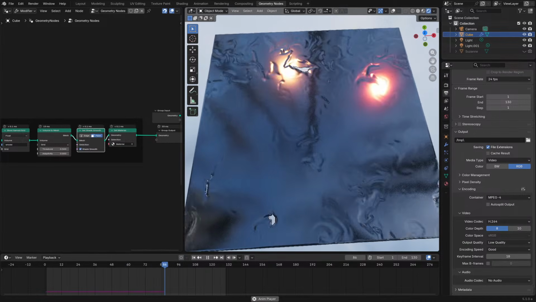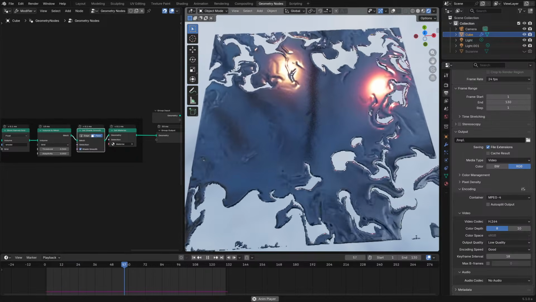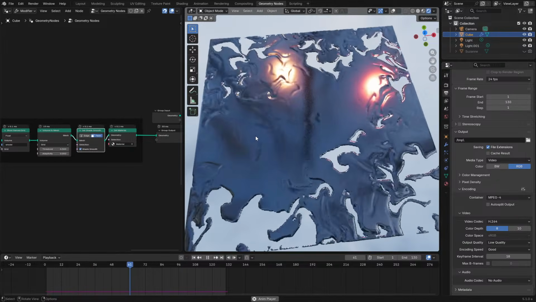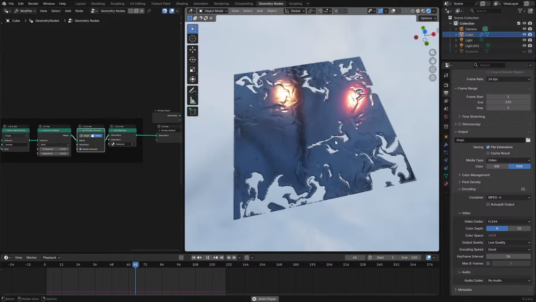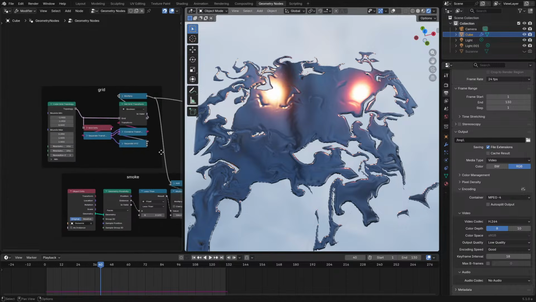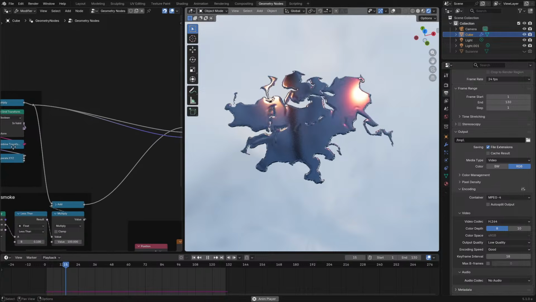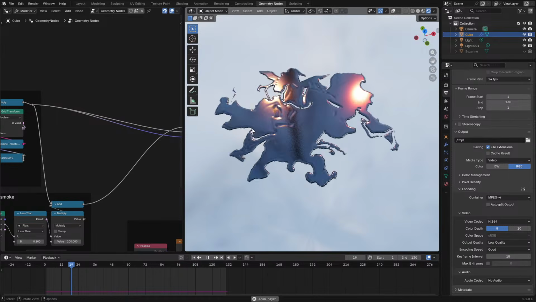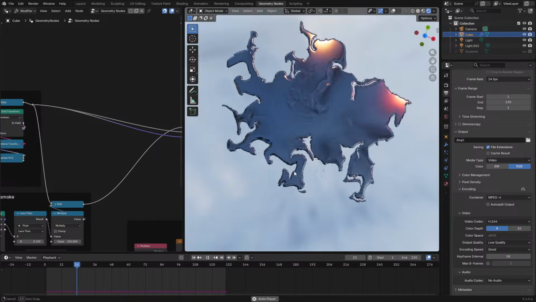Let's check the chat again. Are hair dynamics coming in 5.1? No, they're not. It's taking a while. Let's see. Would it be possible to simulate fluids with surface tension in grids, or would you need particles for that? I honestly don't know, unfortunately. I would assume that it would probably be possible. Maybe not in Blender, because if it were possible, it would not be fast at all. But with the little bit of stuff we have, it is quite cool.